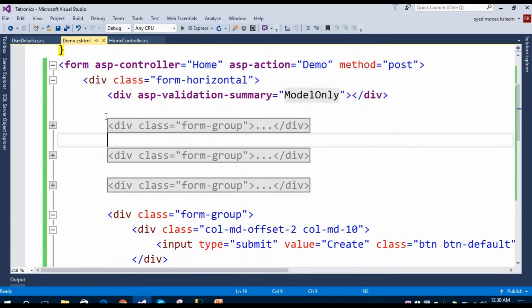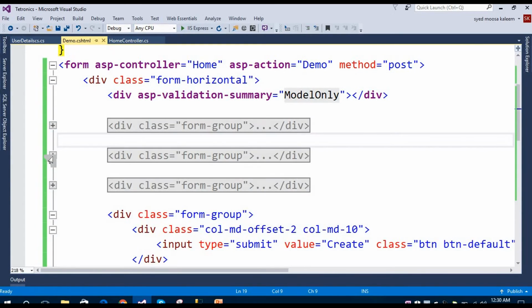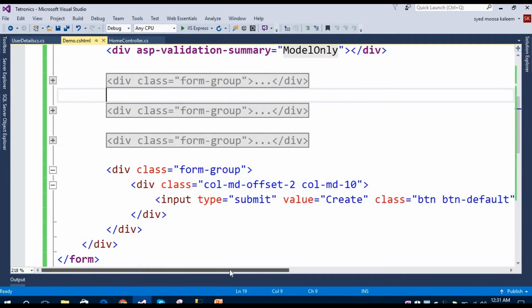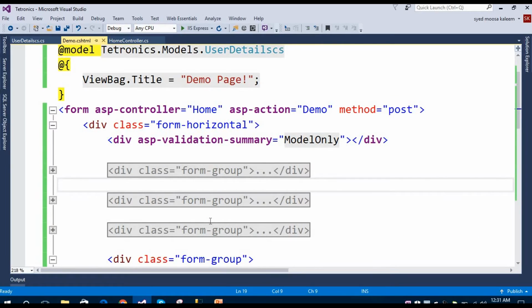This div tag is for the model summary, and these 3 div tags are for the email address, another is for mobile number, and another is for password, and the last button is the submit button for the creation of account.